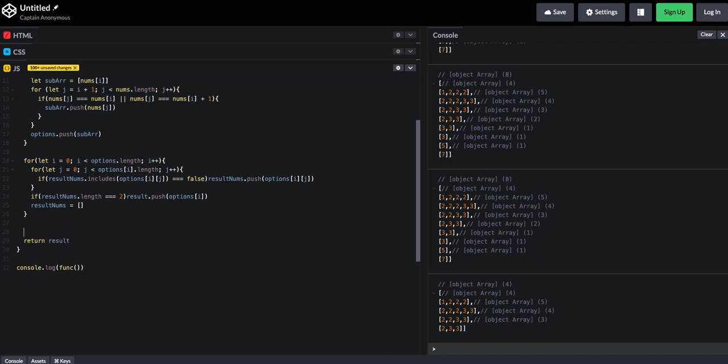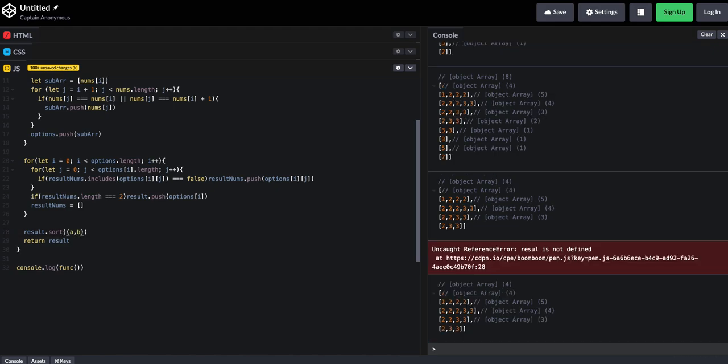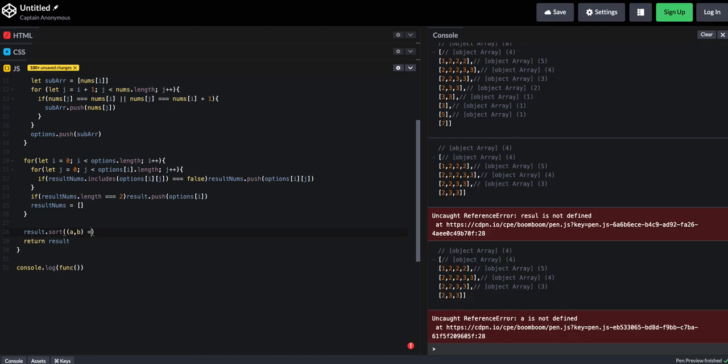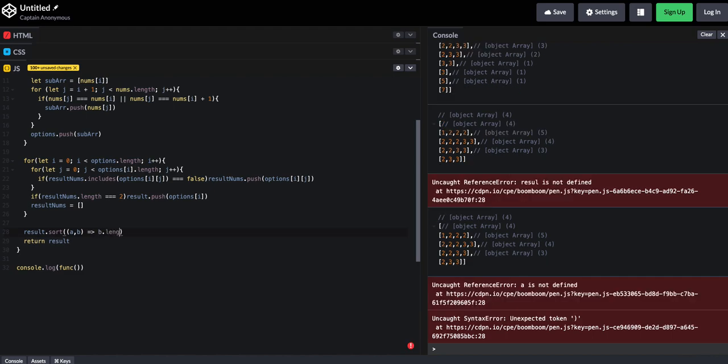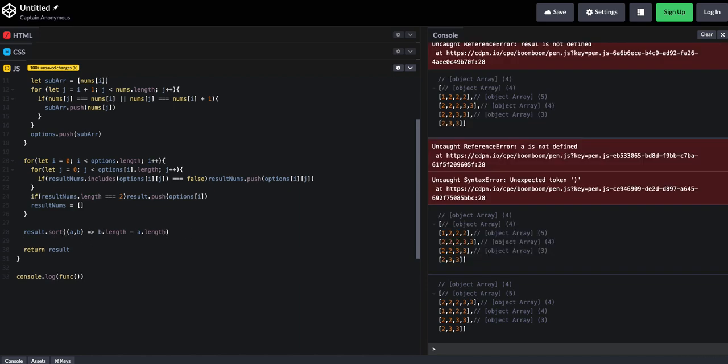Last thing we need to do, we're really close here. We're going to sort result by length. So we're going to say b.length minus a.length, so the longest array is going to be first, right?